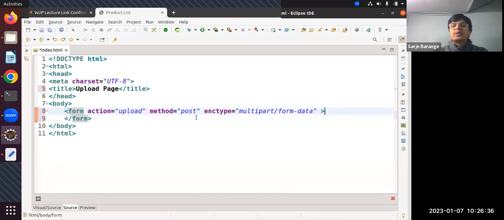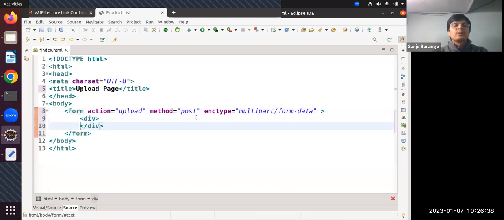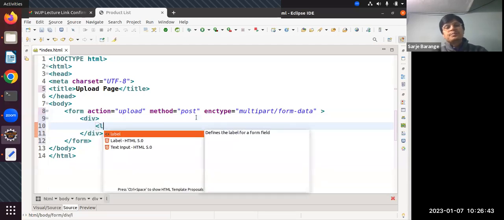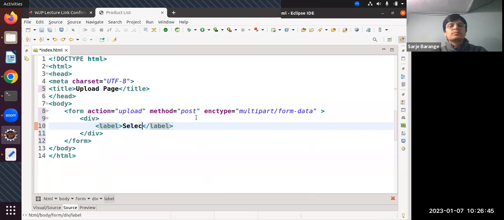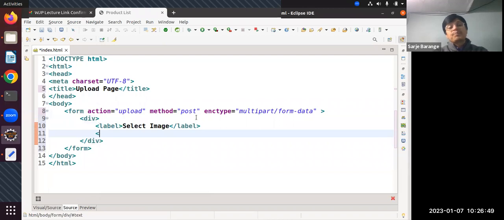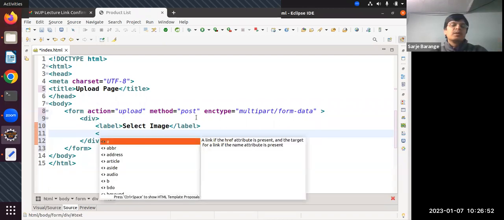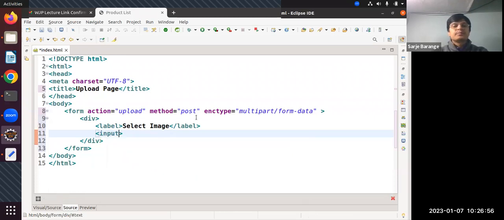Then make one input field here. Type file, then name, let us say, image.